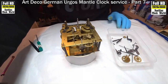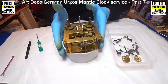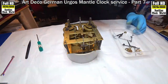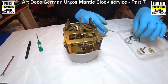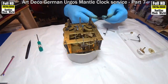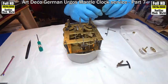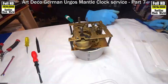Now we can start putting on the other pieces on the front. Attachments for that. Very good. Got the rack. Get it up the top. That goes there right.